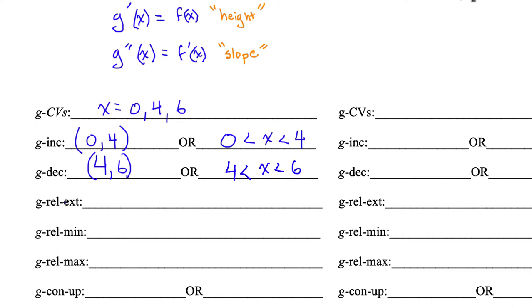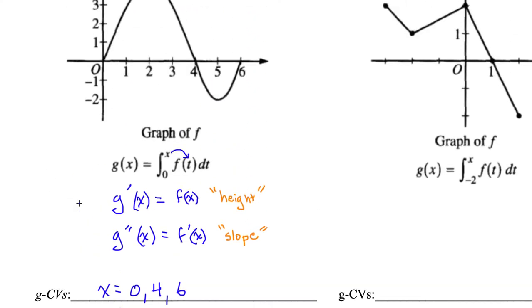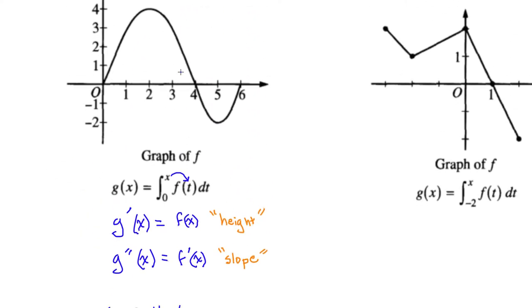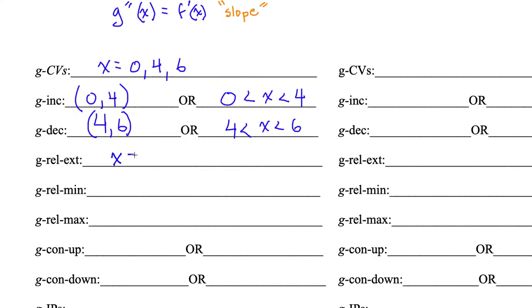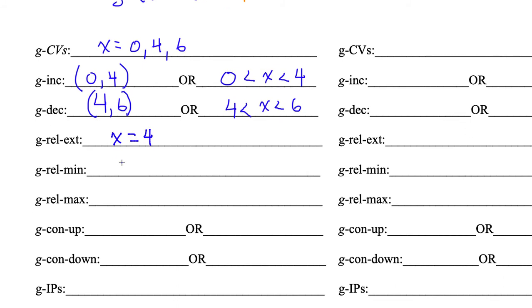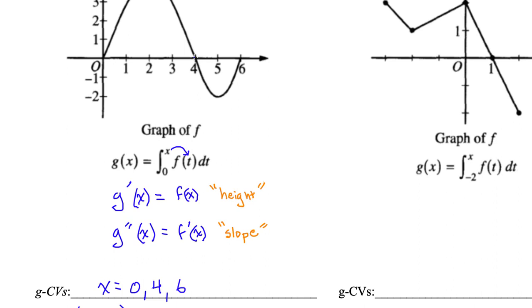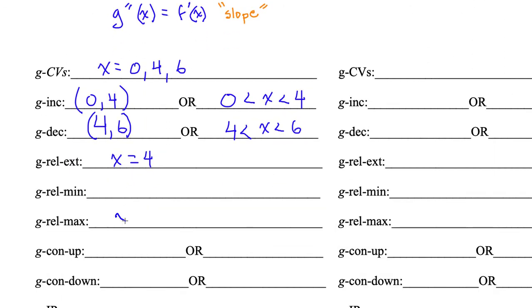Okay, relative extremum, that's where I cross the x-axis. That's where I have a height change. A height change through the x-axis, that only happens at 4. So that only happens at x is equal to 4. And where do I have a relative minimum? That's when I go through the x-axis from the negative to the positive side. From the negative to the positive side, that's a positive to a negative. That's clearly positive there, negative down there. So that's not a minimum, that's a maximum. So we can say x equals 4 is a maximum. There's no minimum, so we can say none. Or DNE, whatever you want to say.